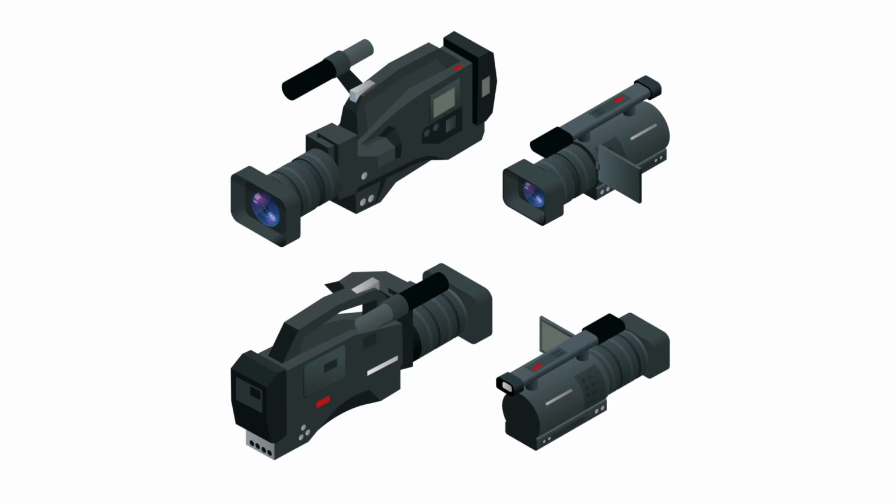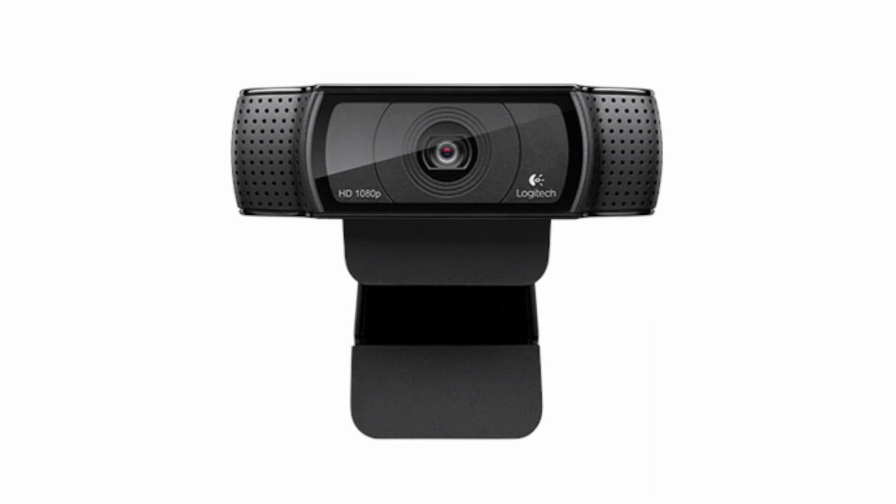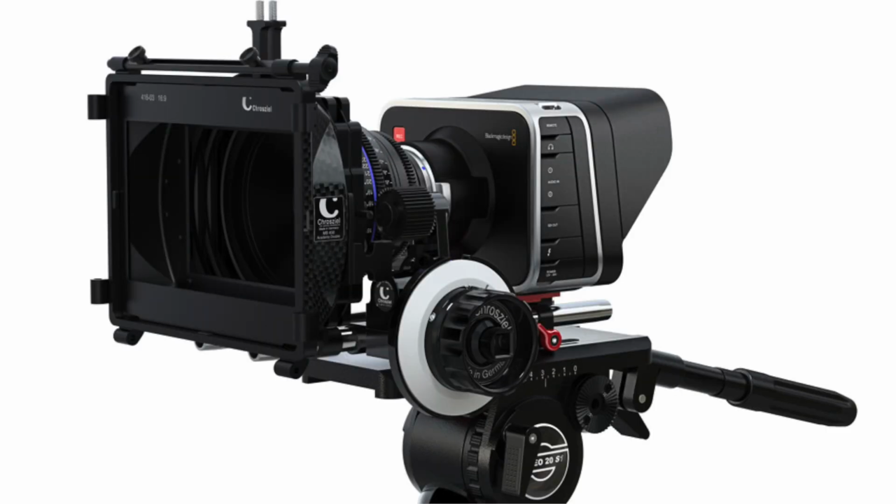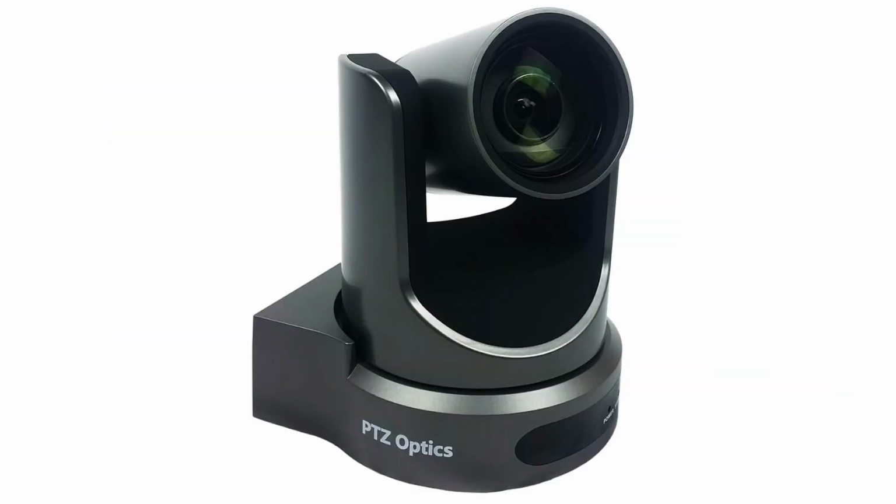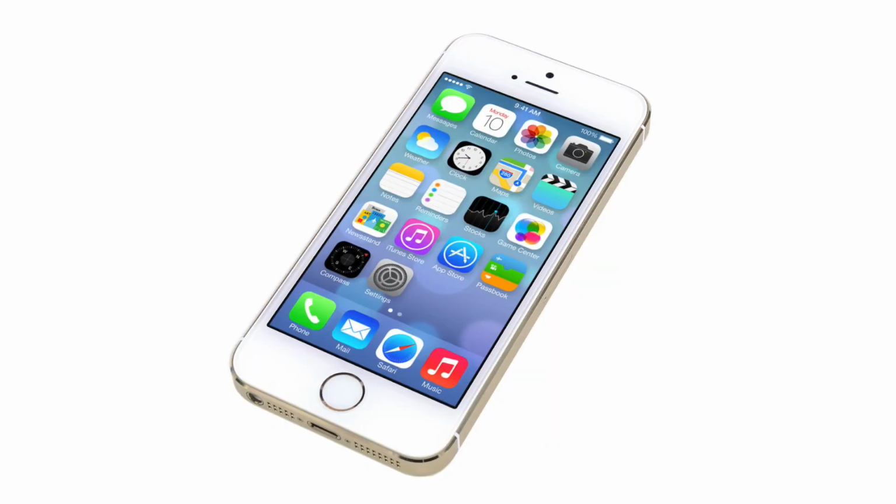The next category I want to talk about are your input sources. Some important things to think about are what kind of cameras are you going to use? Will you be using your webcam or a more professional HDMI or SDI camera? Are you going to use an IP camera, something that comes in over the network, or maybe even your phone or mobile device? If you plan on using an HDMI or SDI camera, you'll need a device that can convert your camera signal into one that the computer can recognize.